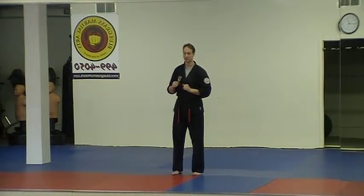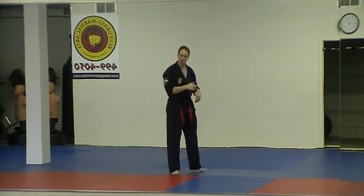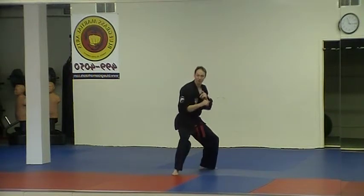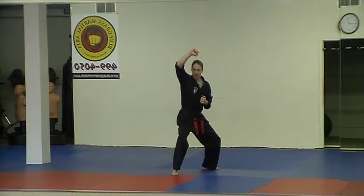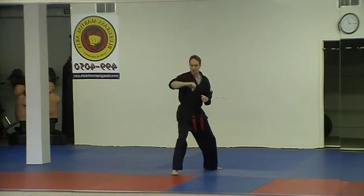So as they go to punch in this particular technique, we're going to step back with the right foot, so left side's forward. And I want you to step back as if you're kind of losing your balance and falling back. It's got to be a fast action. Boom! And you're dropping your hips down to duck. Almost like you're going to duck the punch, but you don't quite make it. So you go to duck, whoa! And you get that left hand up. And now we've got a high block that'll work for a straight punch, but in order for it to work, we've got to be dropping down as the arm's coming up in order for it to be fast enough.